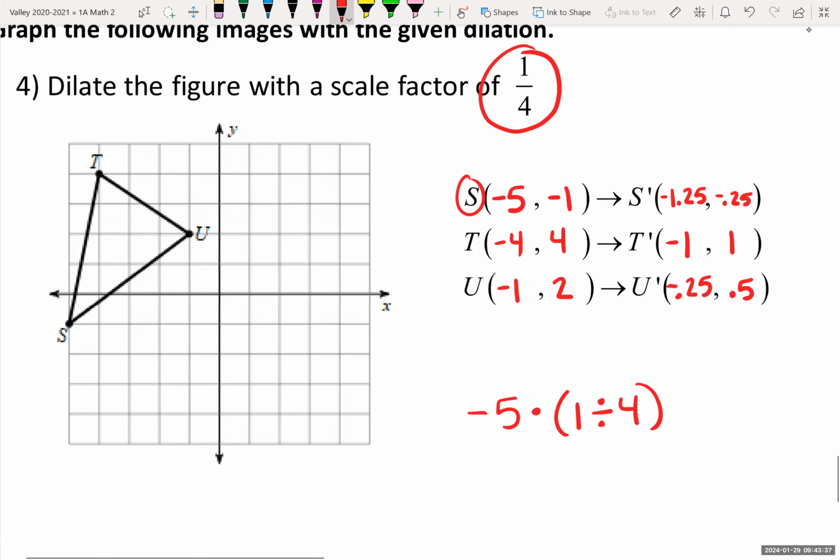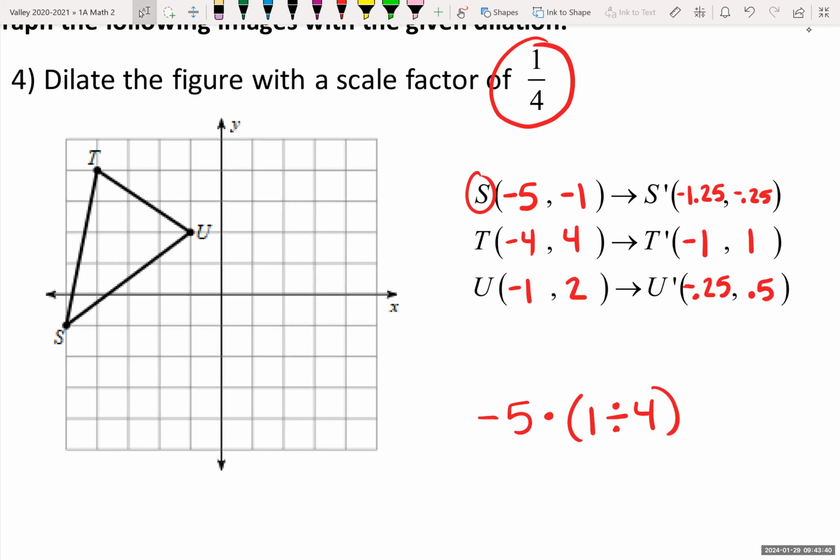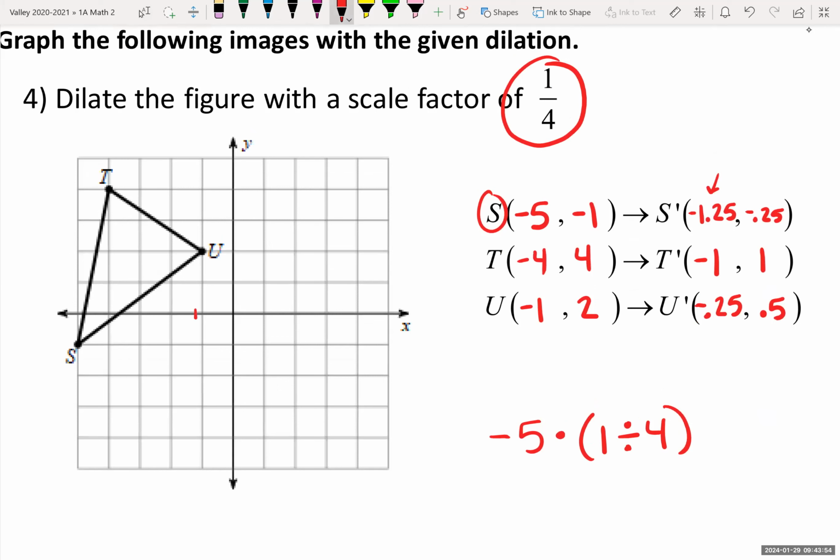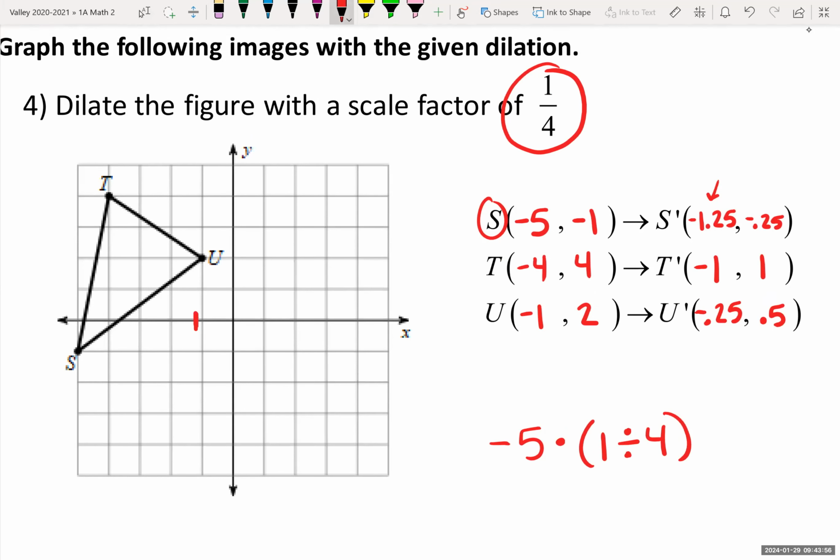So as you're graphing these, you just have to think about where those decimals would fall. So this negative 1.25, you're going to go -1 and just a little bit past that. It's not going to be perfect, but you're just going just past -1. So about like right here is what I'm looking at. And then I need to go down 0.25. So just down a tiny bit. So if I go left negative 1.25 and then down 0.25, it's going to be just about right there, kind of in that corner, not on one of the lines, but just in that little corner. So there's our S prime.